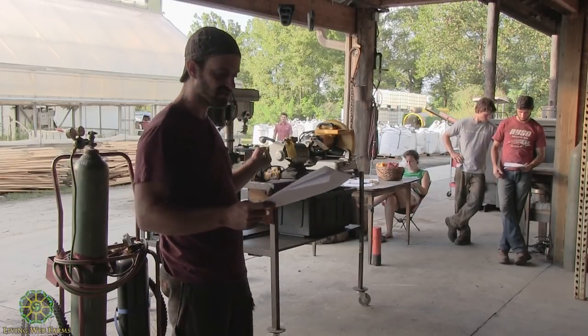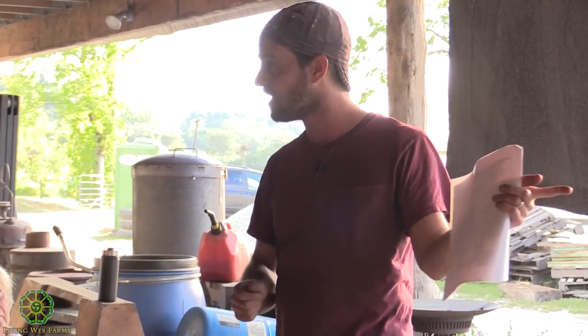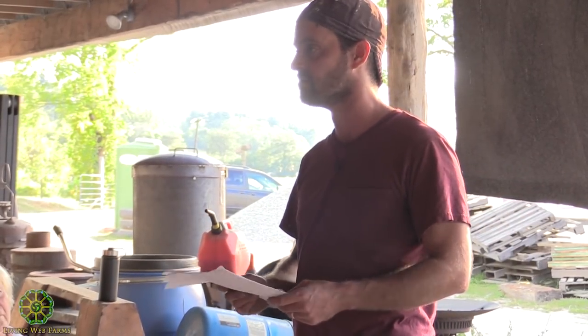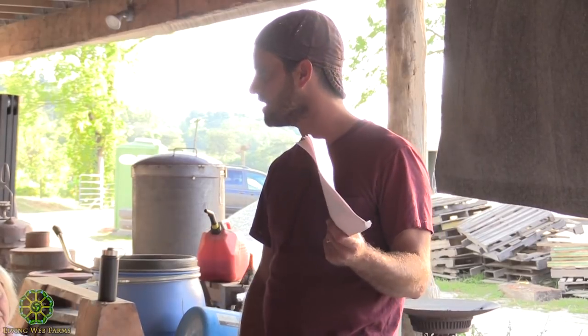Like I said, the mild steel is like nails, things that bend really easily. Like if you hammer a nail, it's going to bend. If I hammered that file, it would break like glass. Okay, that's the difference between mild and high carbon steel. There's all kinds of different grades. We like to work with mild steel.